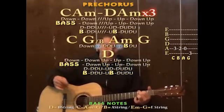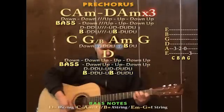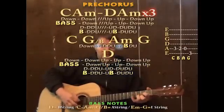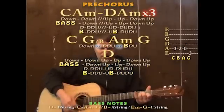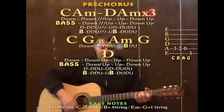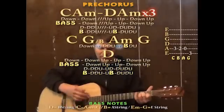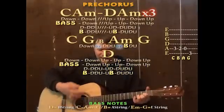So we try our pre-chorus with basses. In our 8th note pattern, you'd have C with an A bass, down, up, down, D with a D bass, down, up, down, C with an A bass, down, up, down, D with a D bass, down, up, down, C with an A bass, down, up, down, D with a D bass, down, up, down, up, C, G slash B, A minor, G, D.